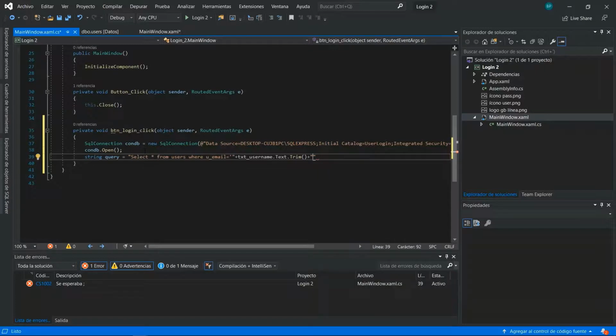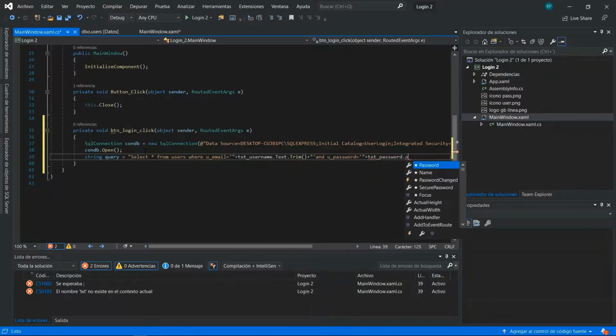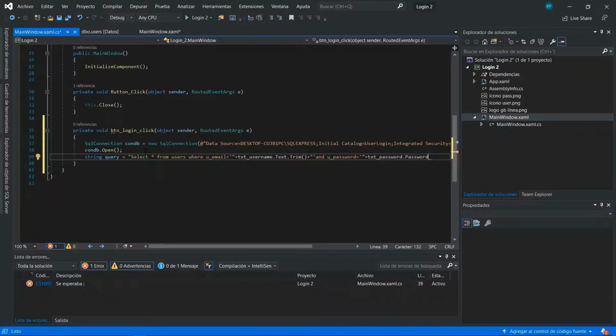And password equal to the text password, password.Text.Trim().